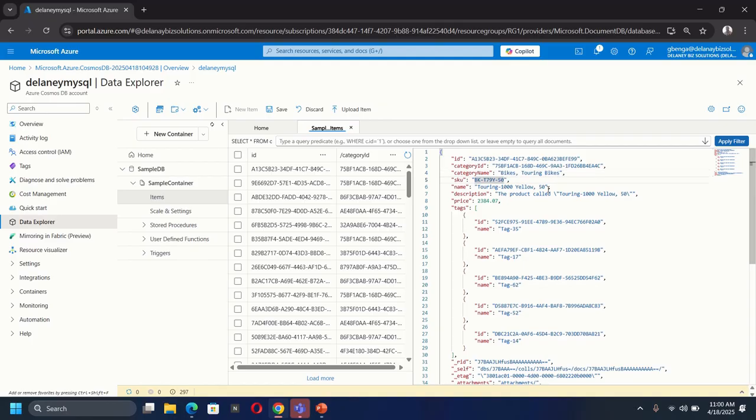I will use AB-1234-56. For the name, it is going to be road helmets 45.